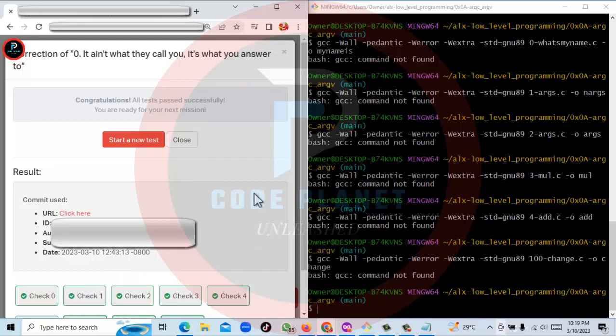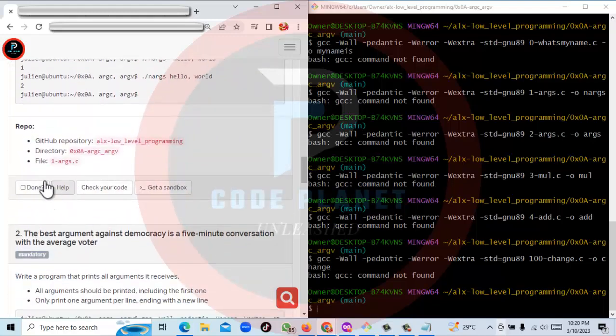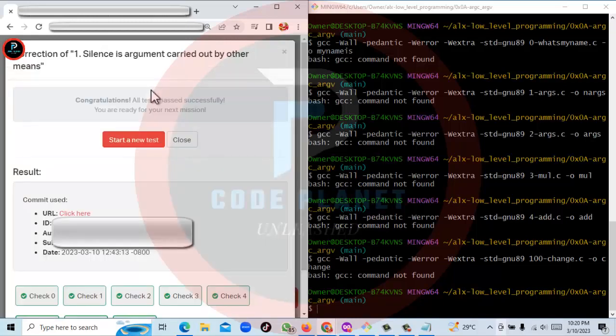and trust me, if you actually follow this video step by step with my explanations, you are supposed to get everything all green. I don't want this video to stay too long. I'll just do the second one, which is this, and we'll see if it's going to give us green or if an error is going to pop up. Alright guys, so you can see that we also got complete greens. You can see that congratulations, all tests passed successfully. You are ready for the next mission. So this is to show that the script we actually input there works perfectly.